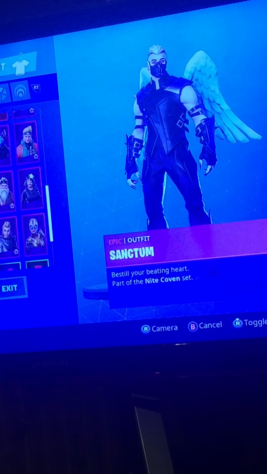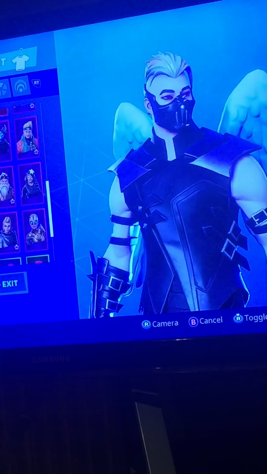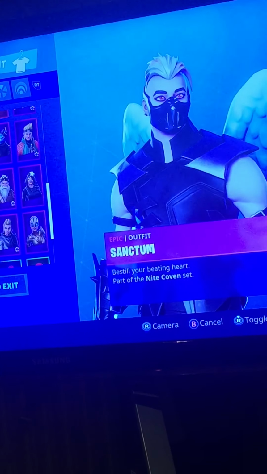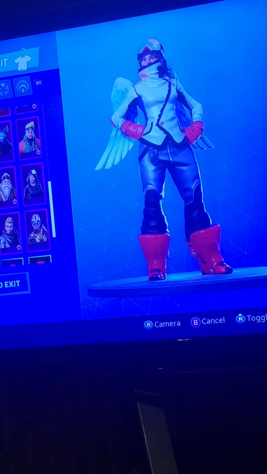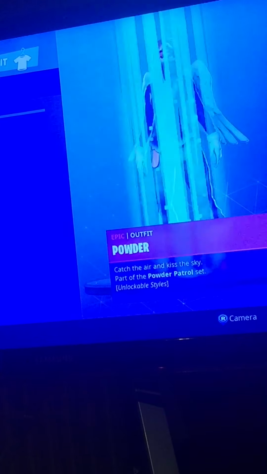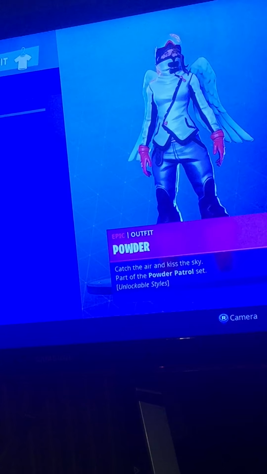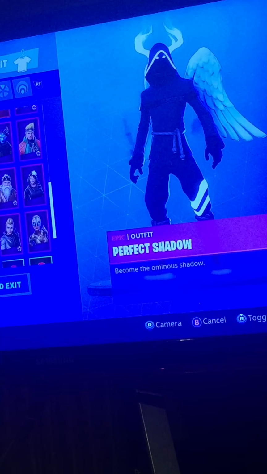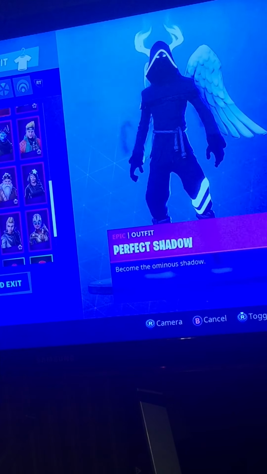We got Sanctum, which is a male vampire skin, which I actually really like. I mean, looking back at it again, it actually, in a way, sort of reminds me of Subaru from Diabolik Lovers, which is cool. Then we got Powder, which is a Season 7 Battle Pass skin. We've got the Overtime version and the normal version. I think I prefer this version though, because it's pretty cool. Then we got another skin from the Shadow Legends called Perfect Shadow, which is the Shadow version of Cloaked Shadow, which I don't have.